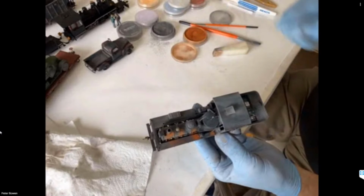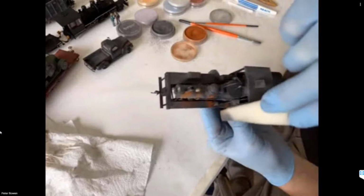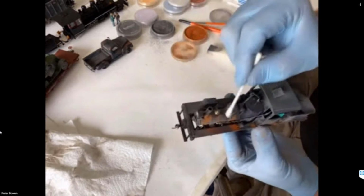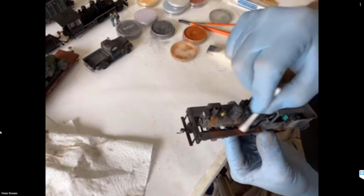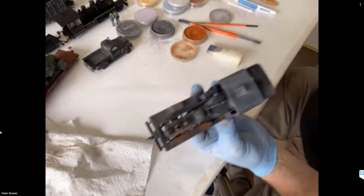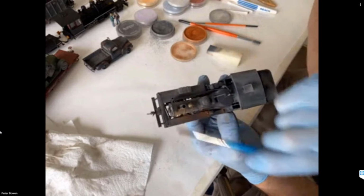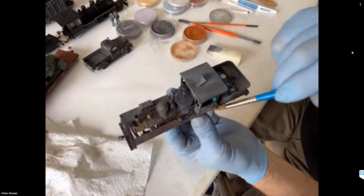Now, before we used the sponge to smudge it. It's very difficult to get a sponge into these fine areas. So instead of using a sponge, you could use a cotton tip thing and just smudge that down like that. And again, all we're trying to do is replicate that effect of rust staining. And sometimes I use just a dry brush with nothing on it at all, just to wipe over those areas where we've put the burnt sienna.